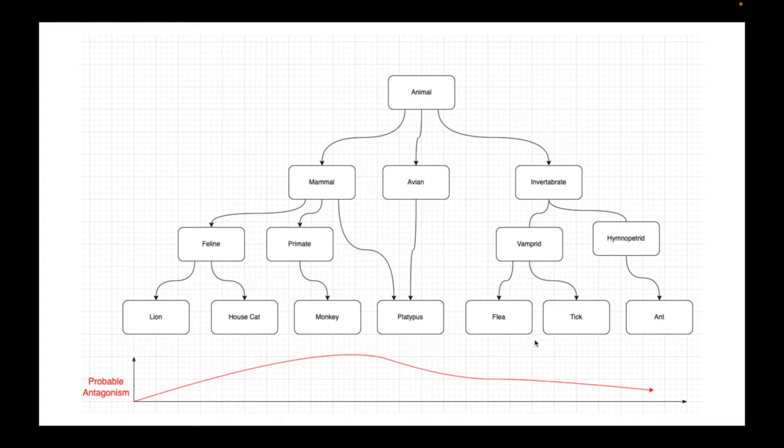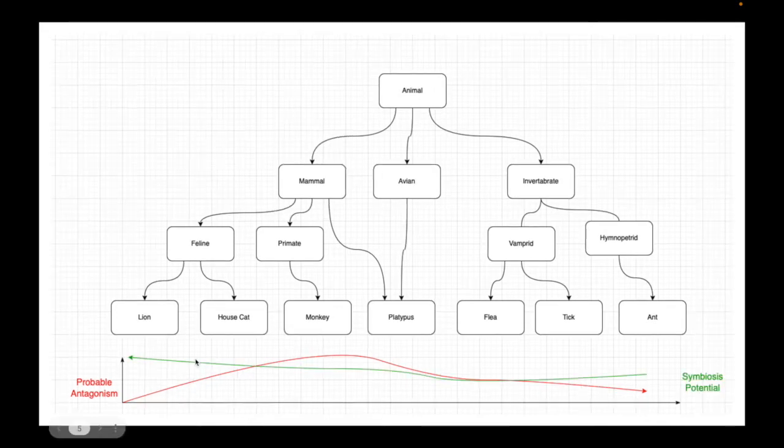Now, to complicate matters, there's actually an asymmetry that arises when a unidirectional symbiosis relationship exists between entities of different types. Some entities might be highly attracted to others that are likely to return the attraction in a highly deconstructive way. Like, ticks really love lions, but lions don't really care that much for ticks.